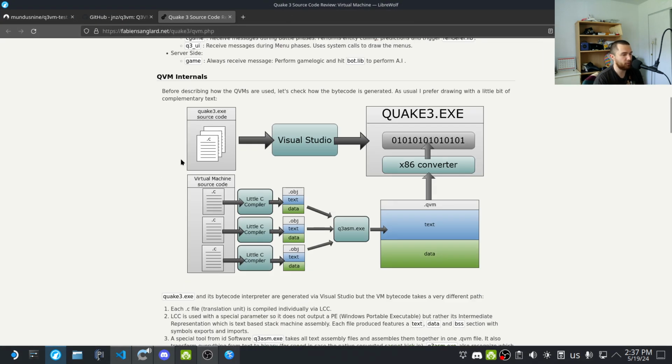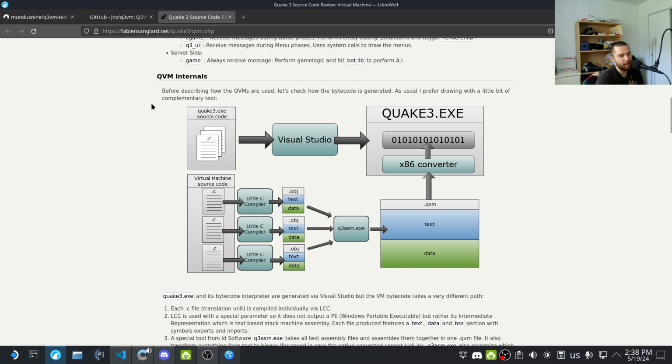In this description, we can see how it works in the background. Usually when you develop your game, you use a programming language. What I usually use personally is C, and I pretty much love how C works. Is it the best language? Is it the end all be all language? Not necessarily, but right now it's pretty fine. I know it well enough, and I want to use it.